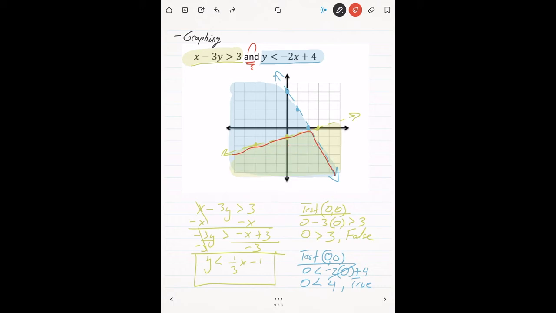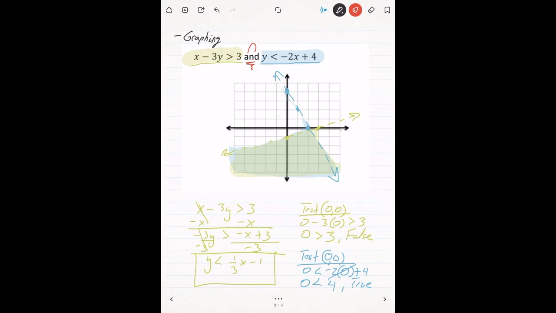So if I wanted to show this and I wanted to be rather neat with it, I could go ahead and just erase the shading that I didn't need. Or you could just show where the overlap is. And with that, we'd have a little graph to show where, in fact, our solutions are. This is the way we're going to go about showing and demonstrating what the solution set is for these compounds.